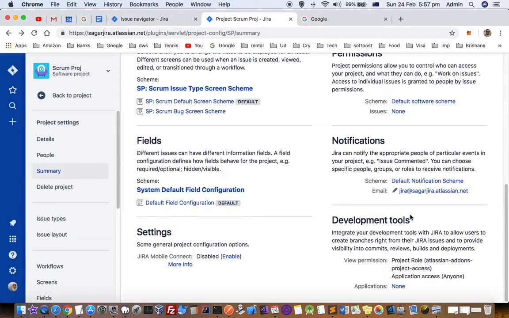So that is field settings, and then notification settings are here, like if somebody makes a comment on your ticket, then you get notified. But if you want to block those notifications, that setting can be changed from here. And there are some general settings here, and then finally we have got development tools. From here we can integrate GitHub repositories or any other Git repositories to our project, so that whenever you create a branch in Jira, the same type of branch will be created in the Git repository as well. So development tools can be integrated to the project as well.